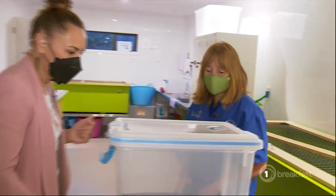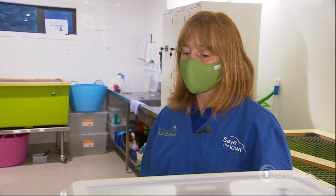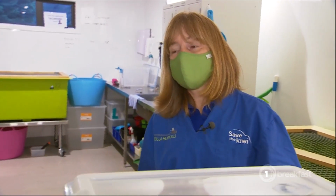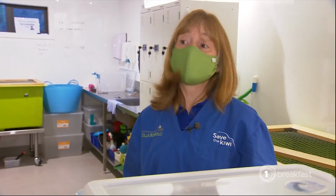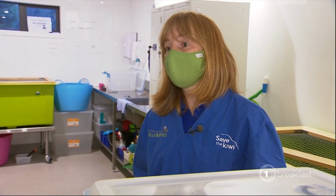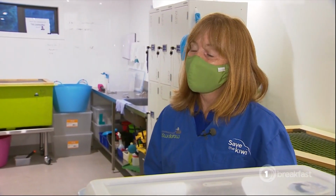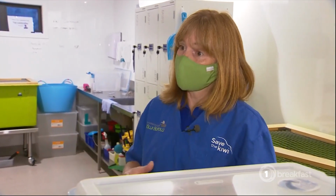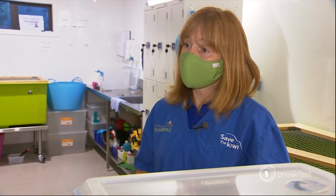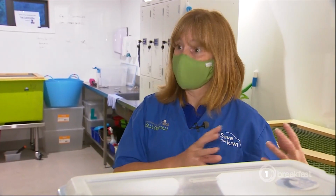So we opened in 2019 and we're a Kiwi hatchery, so basically we get eggs from the wild and we hatch the chicks out and we keep them safe during their really vulnerable stage in life. If we left them out in the wild, less than 5% of these chicks would survive, and that's due to introduced predators. So this facility allows us to take them out of the forest during that vulnerable period, and these guys go into Mangatautari and they are actually going to live their life in Mangatautari and breed there.